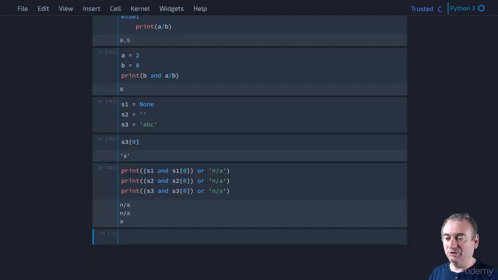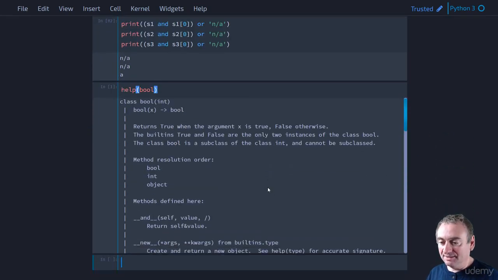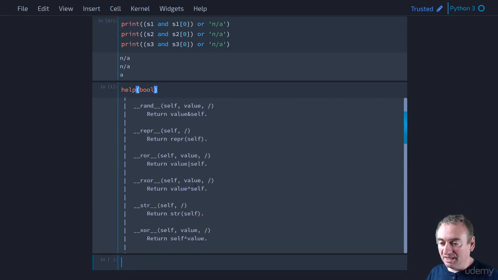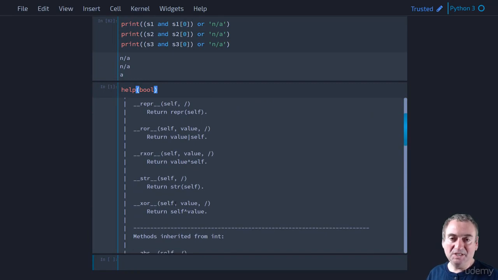So the last thing that we need to look at is the NOT operator. Now, the NOT operator isn't part of the bool class. In fact, if we look at help on the bool class, we'll see AND, right? We'll see OR, and we'll even see the XOR in here. But one thing that's notably missing is the NOT operator. And the NOT operator doesn't work quite the same way as AND and OR. Remember that AND and OR will actually return the objects that are the operands. It will return one of the objects depending on whether they're falsy or not, or truthy or not, depending on which operator it is. But NOT doesn't work this way.